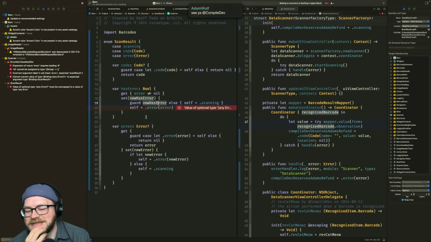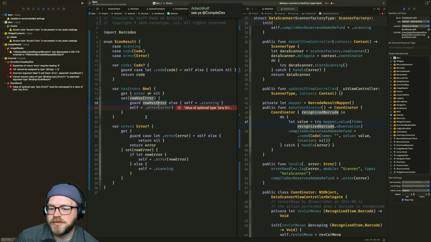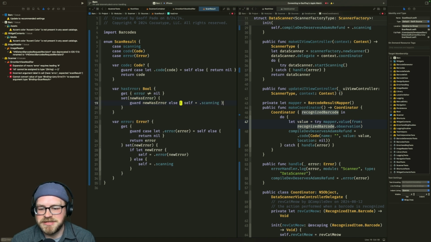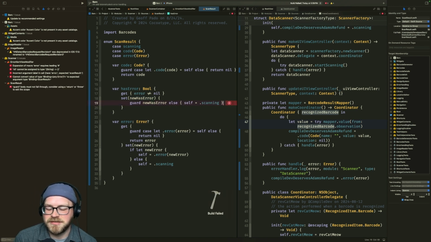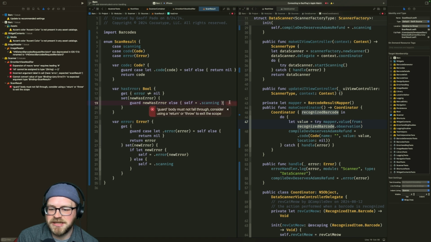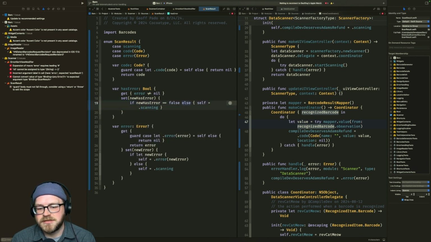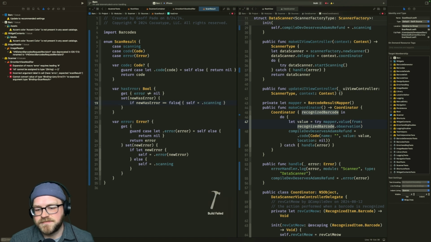Yeah, see, in this case, I want this to be a value. Can't set. Yeah. I guess we just say that. Guard new has error, else self.scanning. Guard body must not fall through. If new has error equals false, self.scanning. Otherwise, we ignore it.